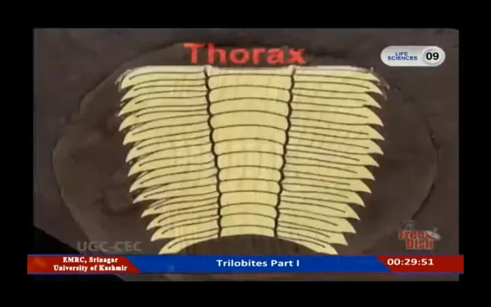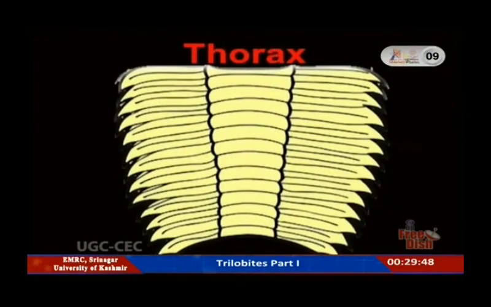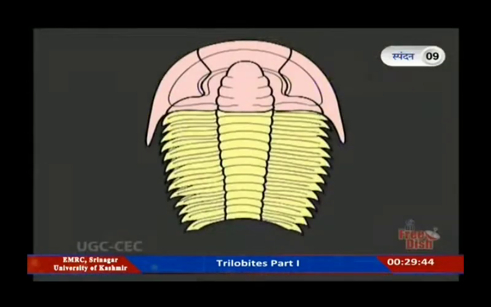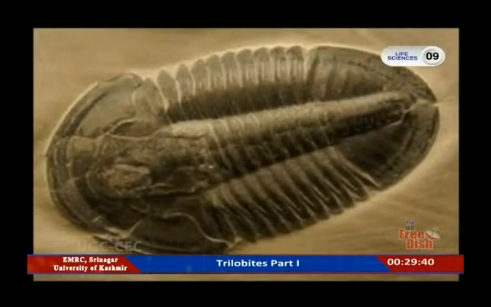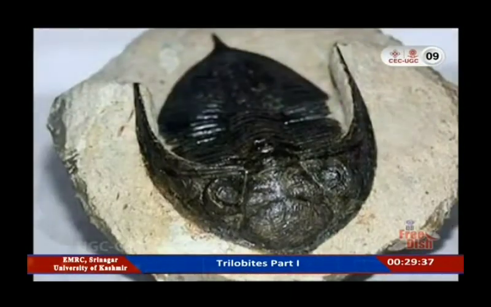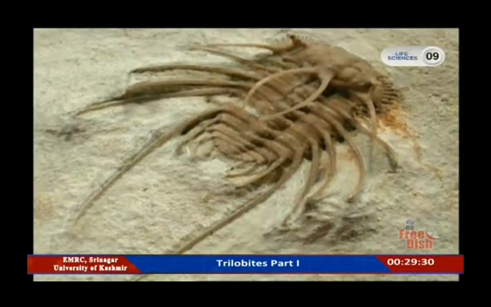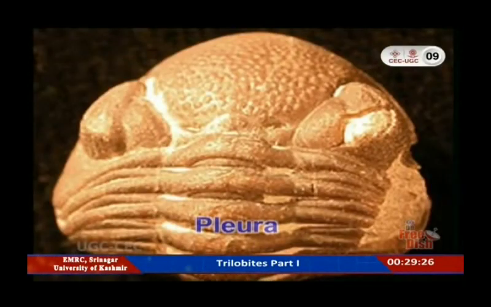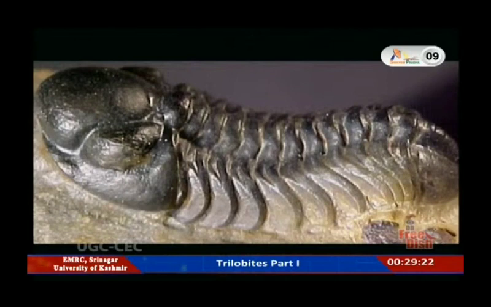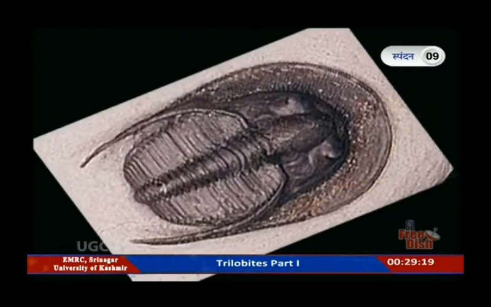Thorax. The thorax is a series of articulated segments that lie between the cephalon and pygidium. The number of segments varies between 2 to 61, with most species in the 2 to 16 range. Each segment consists of the central axial ring and the outer pleura, which protected the limbs and gills. The pleurae are sometimes abbreviated or extended to form long spines.